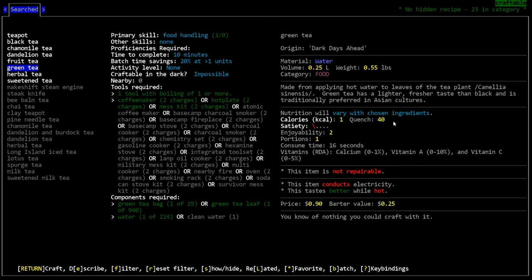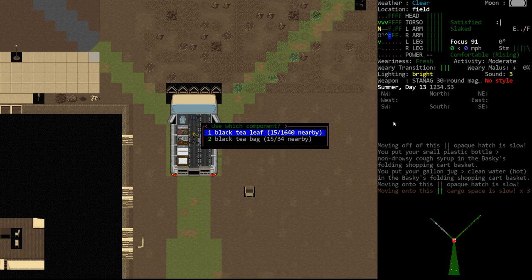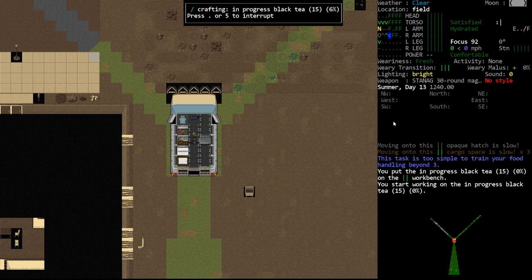Let's make a gallon of black tea, shall we? Doesn't matter, make the tea leaf, sure. So we're squared away on beverages, we're good on food. I'm going to take a book or two just in case I do get stuck down there and want to read for a bit, in case we do find a bed and we decide to sleep there.